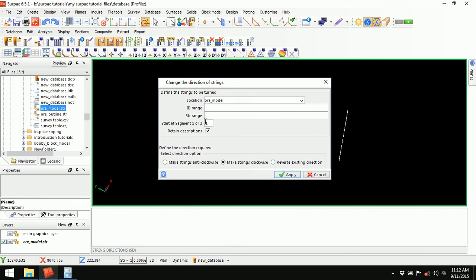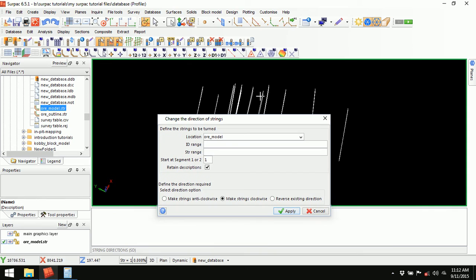I'll click Open. If I had a number attached to my file name, if I named my string in graphics as all model 1, the one will be picked up by Surpac as the ID range. And we do not have other strings apart from string 1 in graphics. Otherwise, here in string range, we would enter, if we had several strings, let's say string 1, 2, 3, which strings we want to change the directions for.